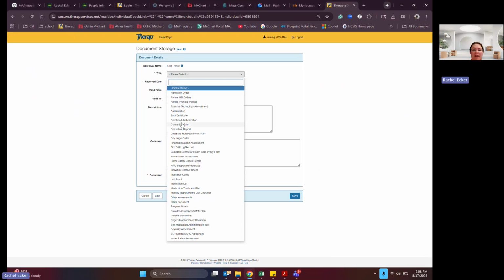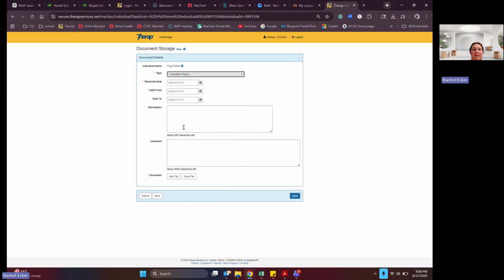So we're going to call this a consultation report, and you put today's date. We don't need to put valid to and from unless it's something that expires.